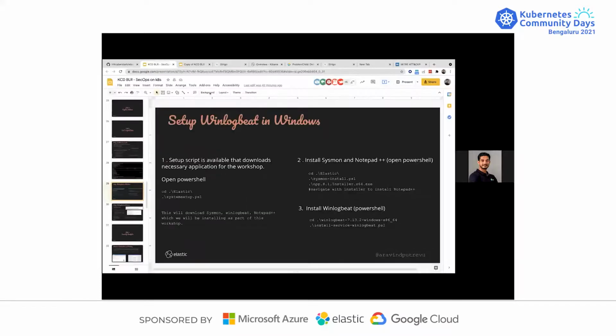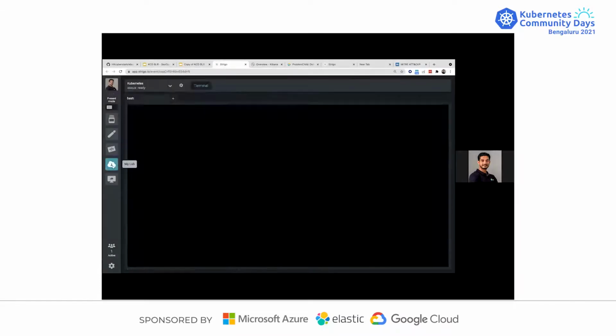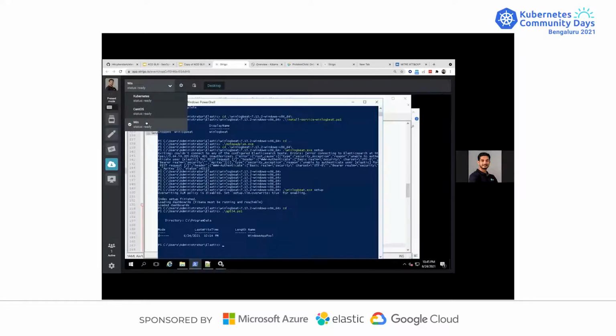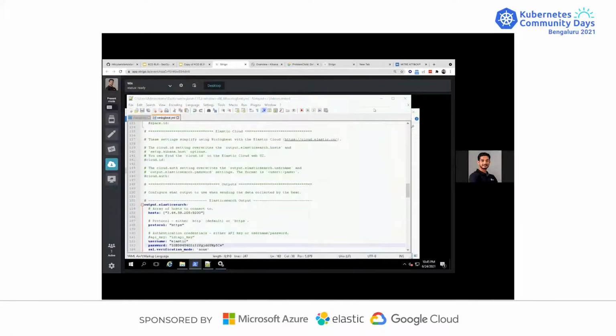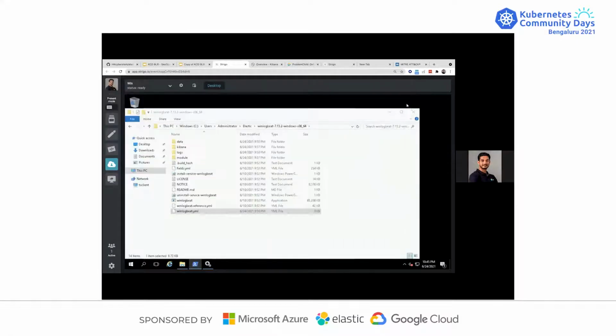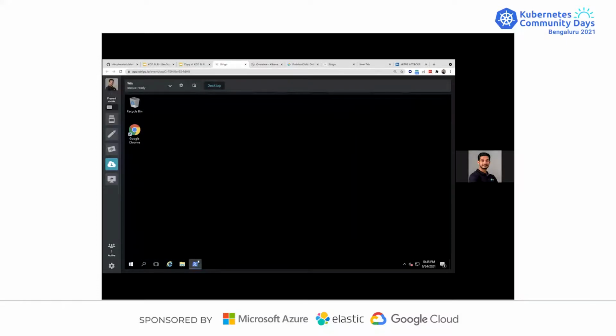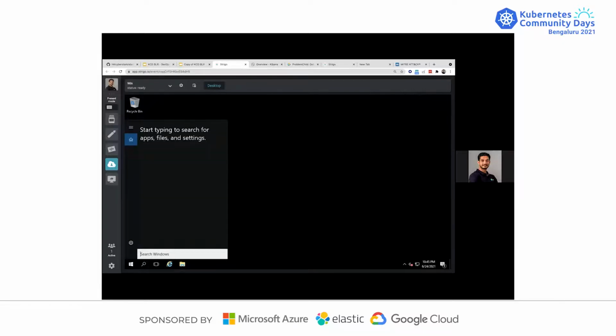So let's do that. Go to Strigo. Where is my lab? Yeah. We are in this Kubernetes, right? Click on this drop down button, go to the Windows machine. Let me close everything, even my PowerShell script. This is a fresh Windows machine you will be seeing. Now let's click on PowerShell.